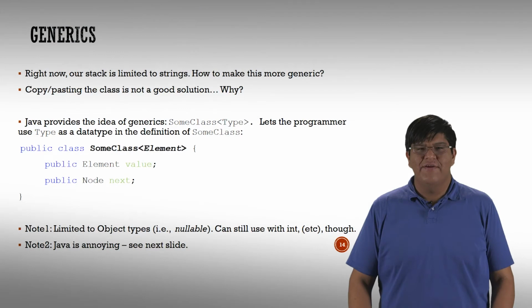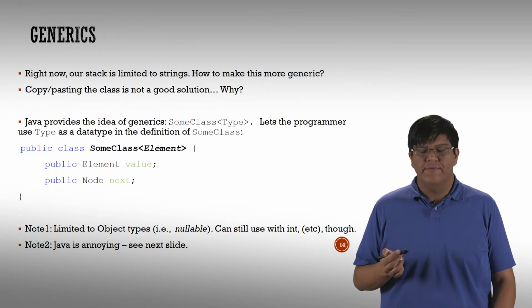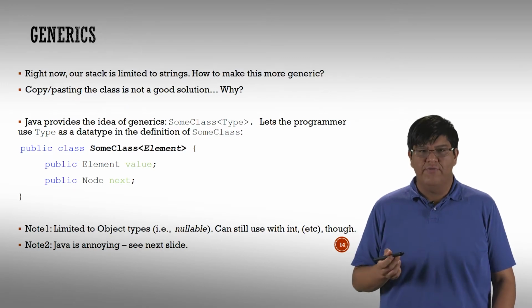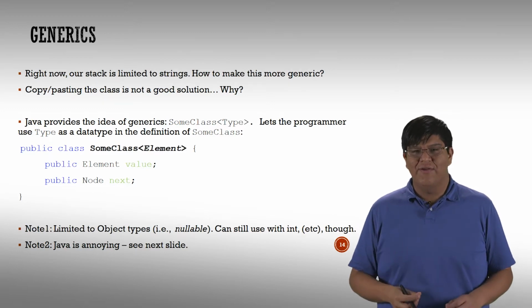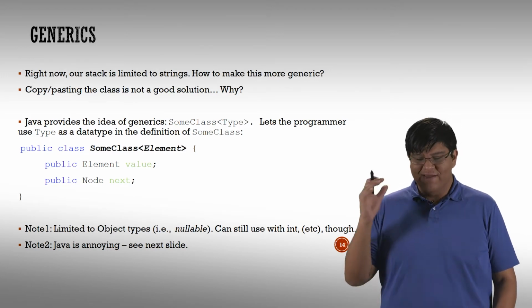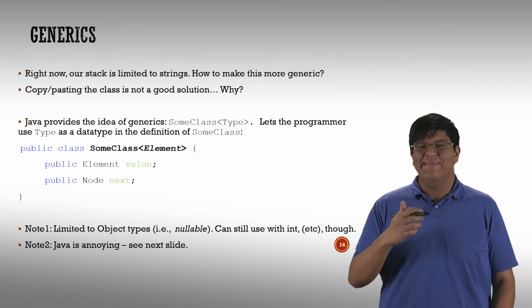Hey folks, in this video we're going to take a look at how to fix that first limitation, the one about storing strings. The existing stack implementation that we talked through assumed that we had strings. Now I could, if I wanted to, make a copy of it and put something else in there. I could copy all that source code, write int or double or something else, and have a second class called fixed capacity int stack or something like that.